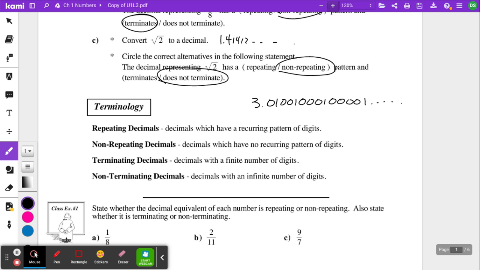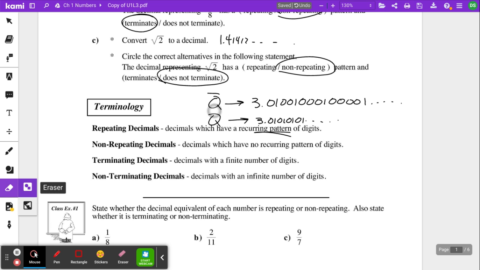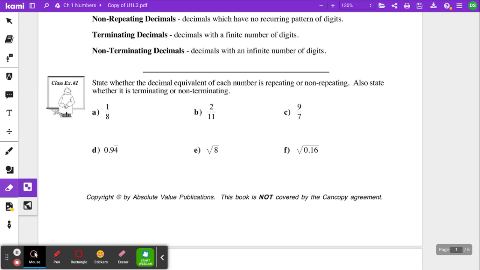Some kids, because it says it has a recurring pattern of digits, I don't really like that word actually, because there is a pattern. I could write you what was coming next, right? I know it's going to happen next, but it is not actually repeating. So just think about repeating. So this would be an irrational number, but this, is that repeating? Yes. So this would be considered rational. See the difference between the two? That's just kind of a fun fact, okay? Don't think about pattern, think about repeat. Terminating means to end, non-terminating means to not end. I always think of the Terminator. Not that I ever saw the movie, but I've heard about it.